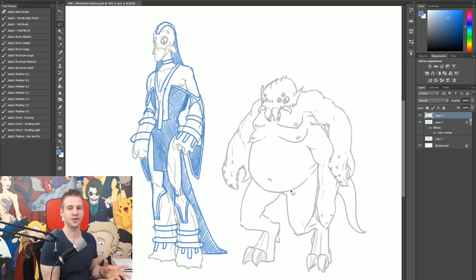So now I'm going to do a costume design for my character on the right, and obviously if he were wearing the same costume as the character on the left, it might look a little bit weird. So we're going to want to work with an aesthetic that we've established. And I think with this character, it's going to work well in chunks, in different parts, as if he's wearing armor, but we also need to make sure that he does fit in a cocktail party element. So what I might do actually is work with the idea of carapace, and work with the idea of him having ornate carapace and then interweaving some occasional cloth or straps throughout the character.